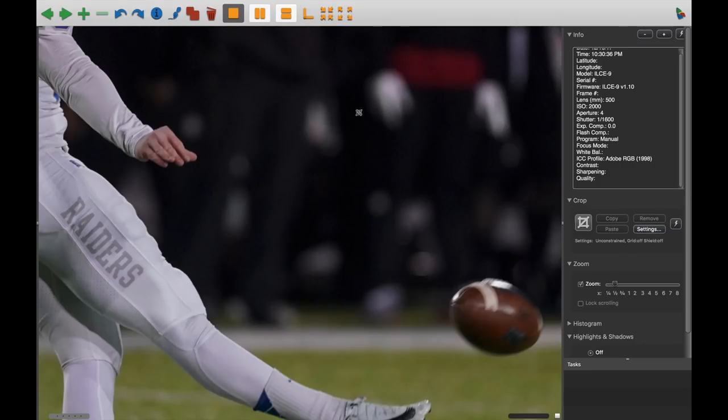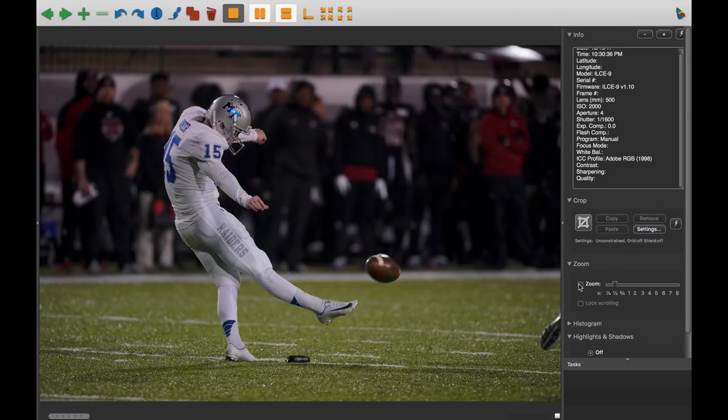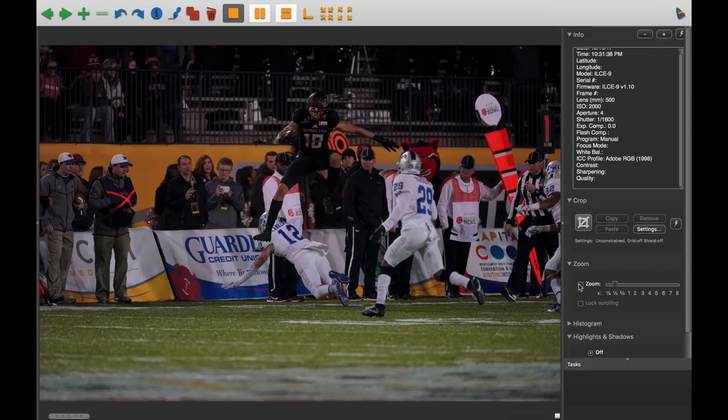So here, let's just go ahead in here and take a look and see what we got. This looks quite good. Yeah, look at those eyes. We got three sets of eyes here, which is really unusual, and it's very nice to get the defender and the offensive receiver, so that's really good. Which frame is better?